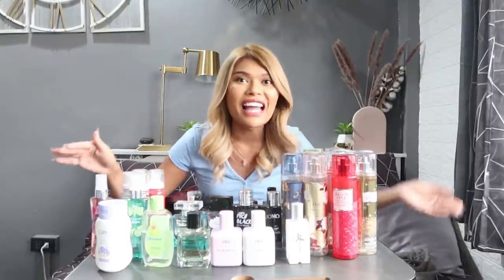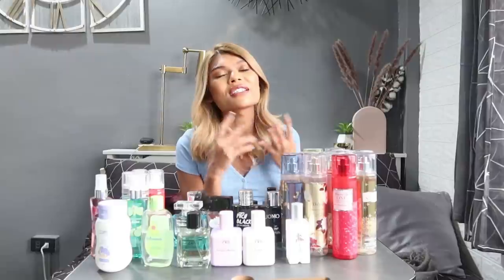Alright, Mockers, so let's move on naman sa Bench colognes that I would recommend. Alam niyo, Mockers, I'm pretty sure ang dami sa inyo mag-expect yung So In Love. Yun yung sobrang popular niya. Like, oh my God, ano ba yung mga sikat sa Bench? Comment down below. Pero alam niyo, Mockers, to be honest, I feel like you're gonna crucify me. Pagdating sa Bench So In Love, hindi ko actually gusto. Ako lang ba? I feel like I'm not the only one who doesn't like So In Love. Parang medyo nauumay pa nga ako dun eh.